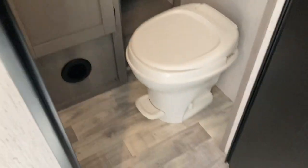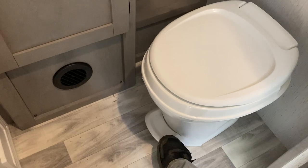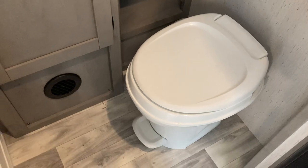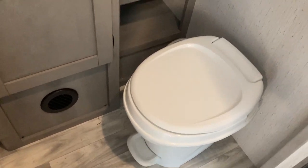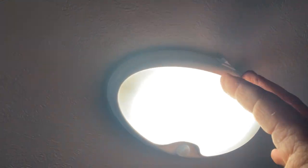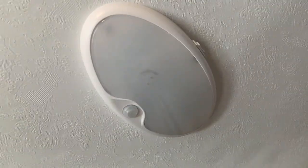In the bathroom, you've got your toilet with a foot flush right here. Press a little bit to add water, press all the way to flush. With RV toilets, it's always best to add more water than needed so everything goes down and solids won't clog. There's a light switch here that's just for around the medicine cabinet. These lights are motion sensor — the switch is on the back. One setting is always on, and two is motion sensor. Once you close the door, after a few seconds it'll shut off and come back on when someone steps in.